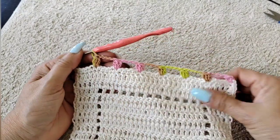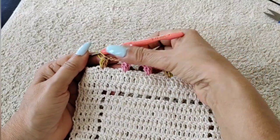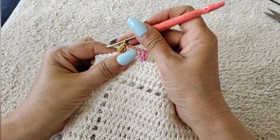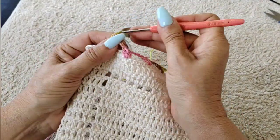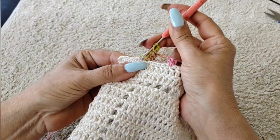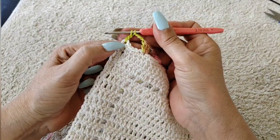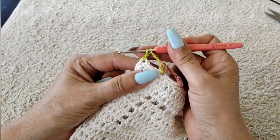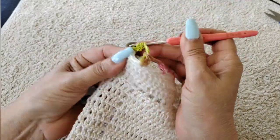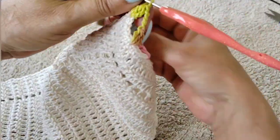So I've reached the corner and I have 1, 2, 3, 4, 5, 6 groups of 3 incomplete double crochet. Doing my 4 chain. Now, 1, 2, 3, 4, and it lands right on the 5th, which is the 2 chain at the corner here. And doing my 3 incomplete double crochet and then turn my pattern.